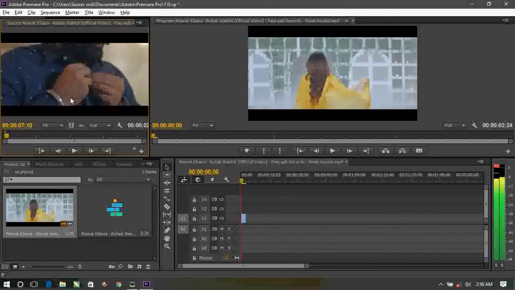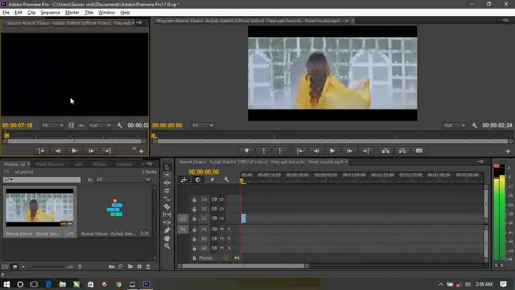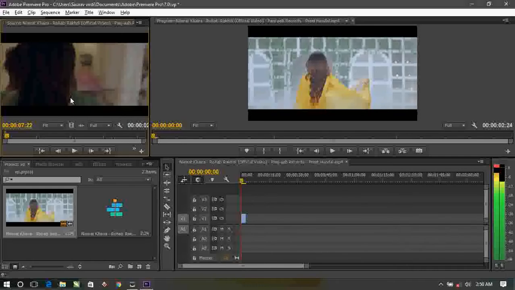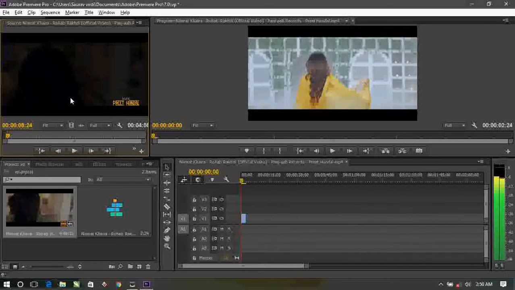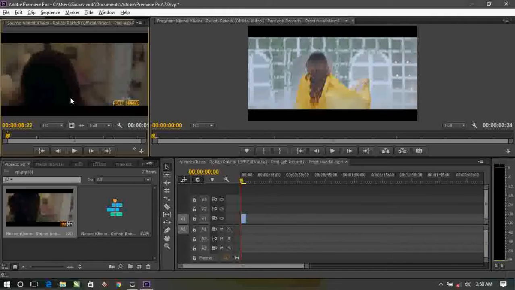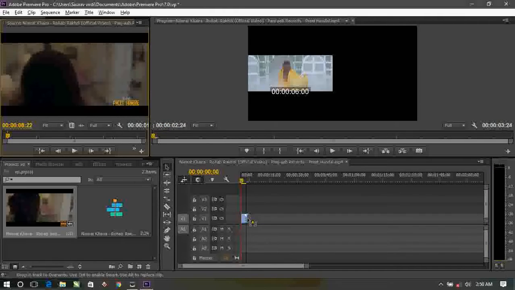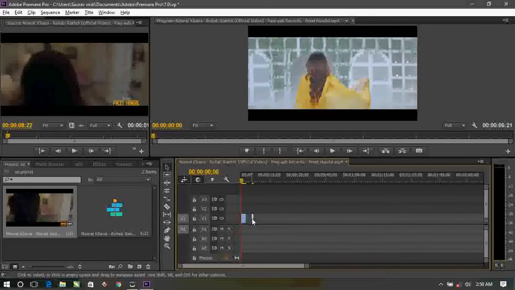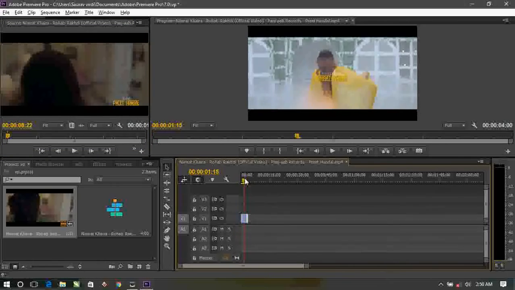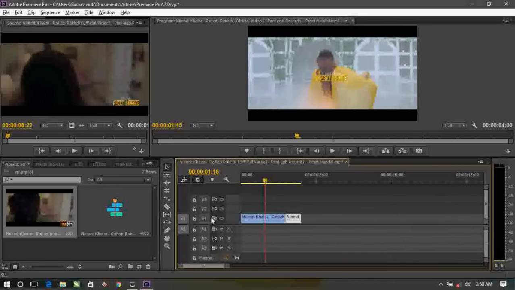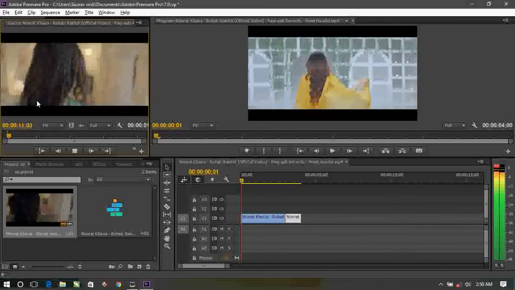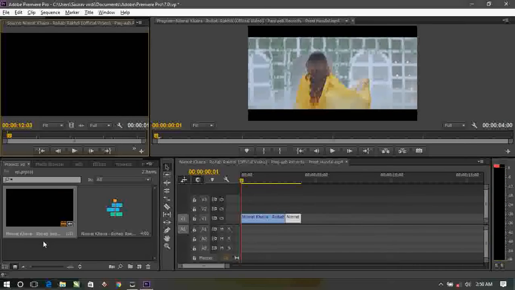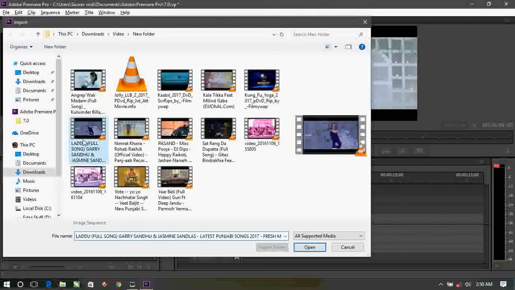Then adding some new clip. After that, I want to add this clip, like it starts on this. Press I button for the starting point and press O for the ending point and click. You can see there is no gap from my video, so be careful about it. Then these are my two added clips.